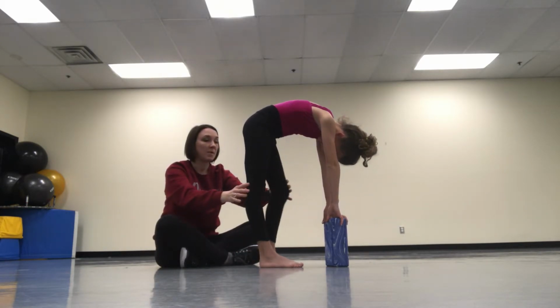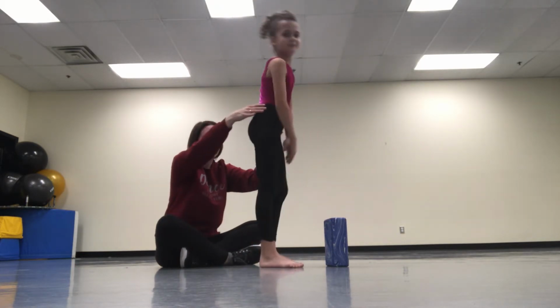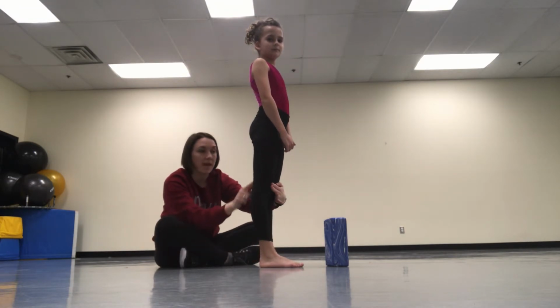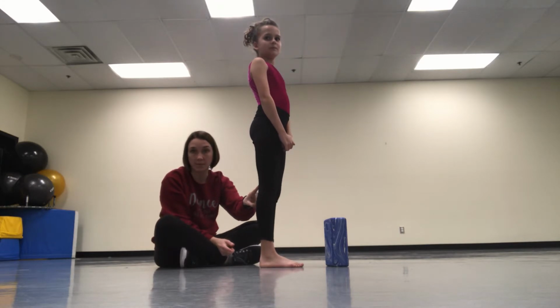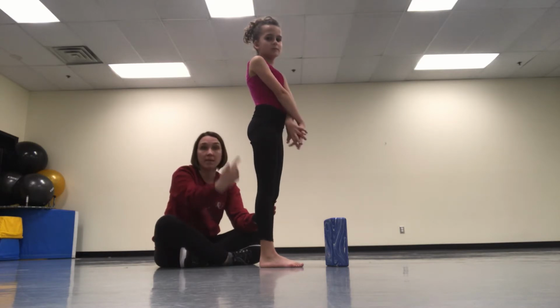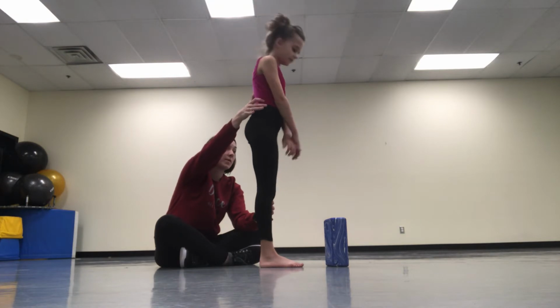Now, you can come up for a second, Greta. Go ahead and just stand with straight knees. Very good. So Greta is a little bit hyperextended when she really straightens her knees back. You can see that. So with kids who have any hyperextension in their knee, you need to be careful with this stretch that it doesn't hurt in the knee at the back here. They're going to feel some discomfort up the back of the hamstrings, and that's okay. That's to be expected. But go ahead and bend back forward, Greta.